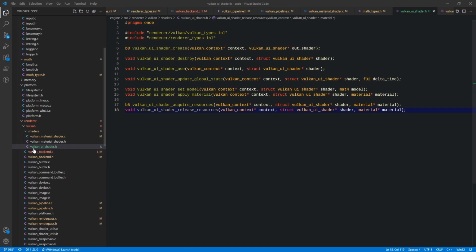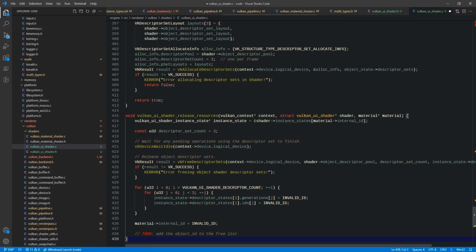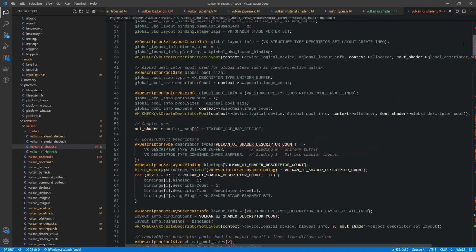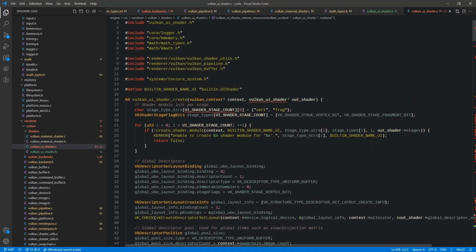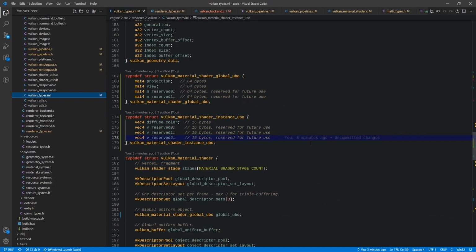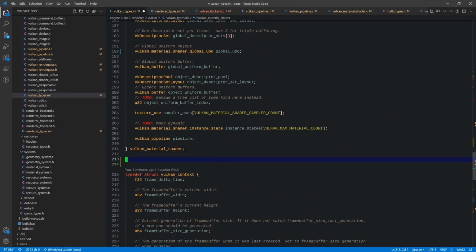And so what I'm going to do is I'm actually going to create a C file, okay? And I'm going to paste the whole thing because, like I said, it is pretty much the same thing. There are a couple of types in here that we need to define. So let's actually go and do that first, right? Because we don't actually have our Vulkan UI shader type for one thing. So before I explain the C file, let's go to our Vulkan types. And here we have our Vulkan material shader with our UBOs. And right below the material shader, but before the context, I'm going to paste a bunch of stuff.